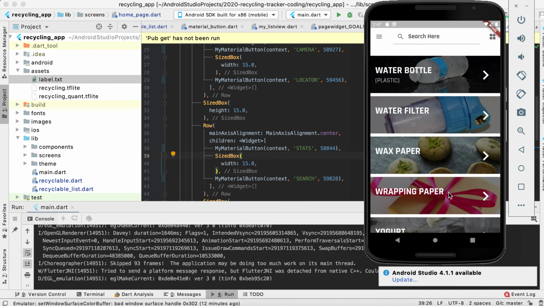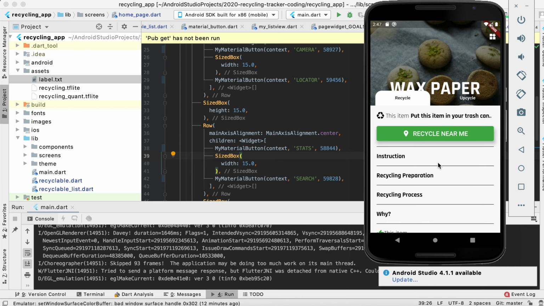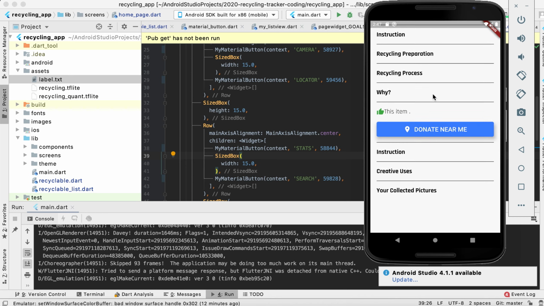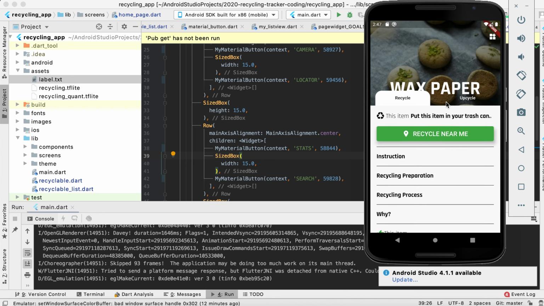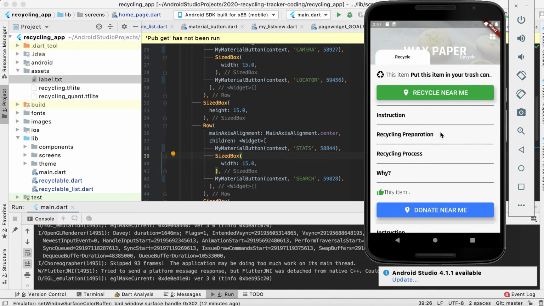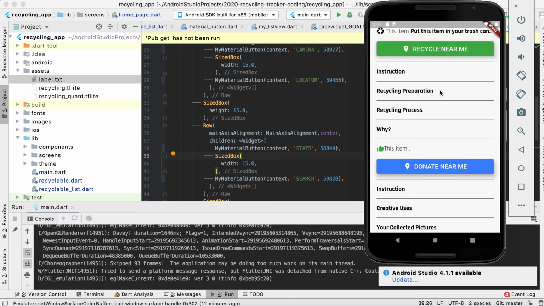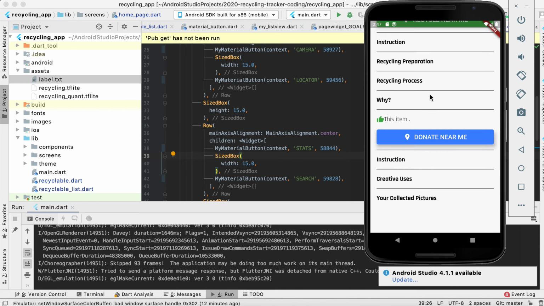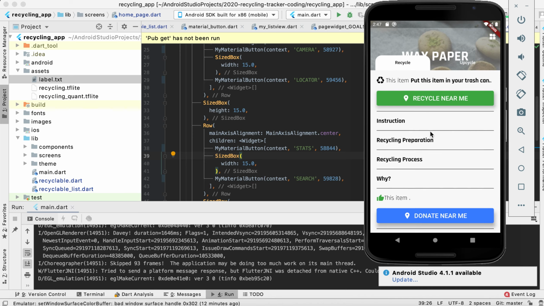Okay, cool. Say that I want to know more about the wax paper, you can just click on it, and then it will explain the information about this. As you can see, there's a title in the photo, and if I try to scroll all the way up, it eventually reduces its size and disappears into white so that the user can see this information in the whole screen.